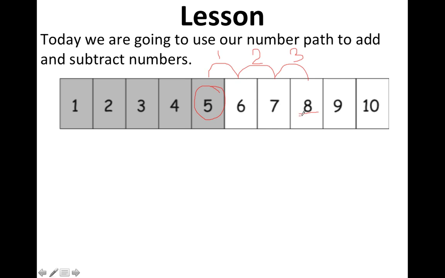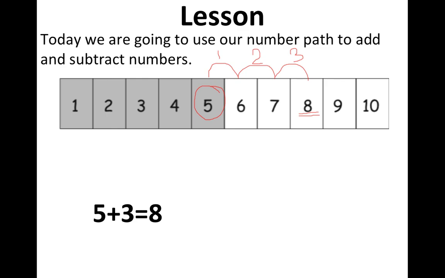I'm going to put 2 lines underneath the number that I ended with. So I started off with 5 and I made 3 jumps and landed on 8. How would that look in my number sentence? It would look like 5, just like the 5 here, and I made 3 jumps. I have 1, 2, 3. I added 3 for my jumps, right? And it landed on 8, which means 8 is my answer. 5 plus 3 equals 8. You can also check your work by using your hands.